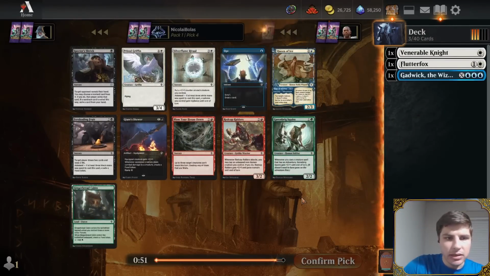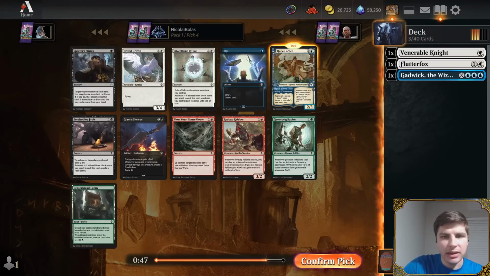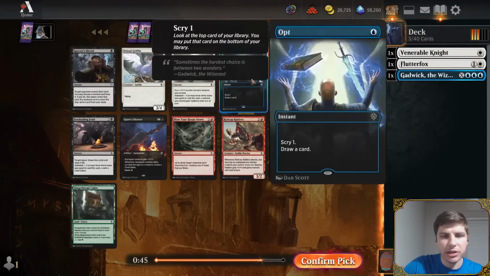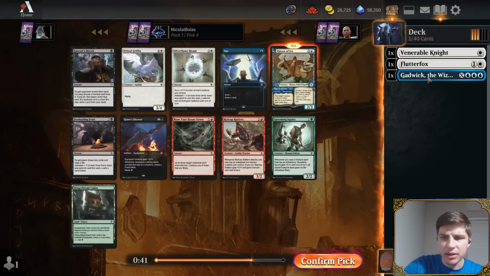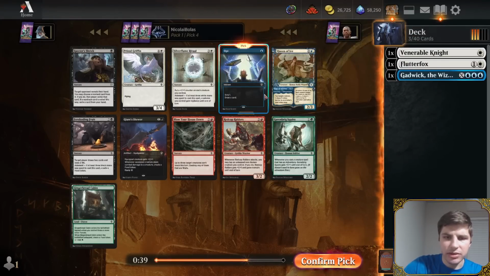Looks like we're getting nowhere in the white department here. Finally, some blue cards. Opt is really good with Gadwick. Queen of Ice is okay with Gadwick, but it's not an instant, so never mind. I'd rather take Opt, I think. Helps me find Gadwick more often. I could play a blue-white deck.